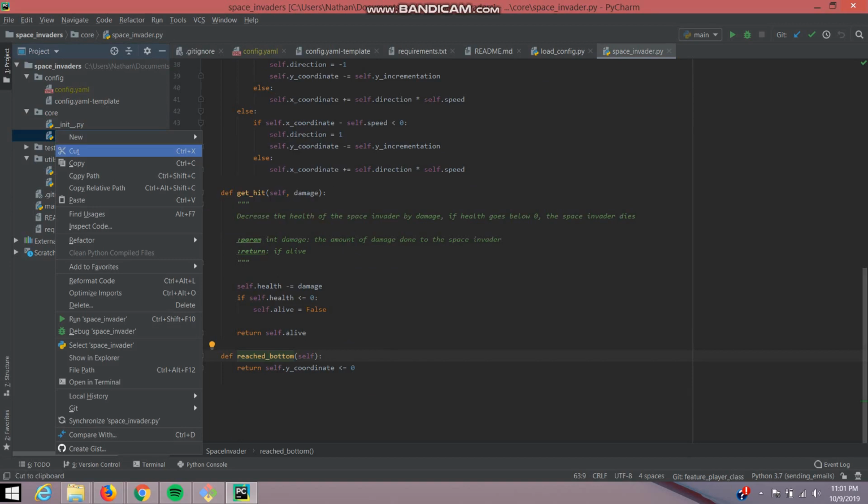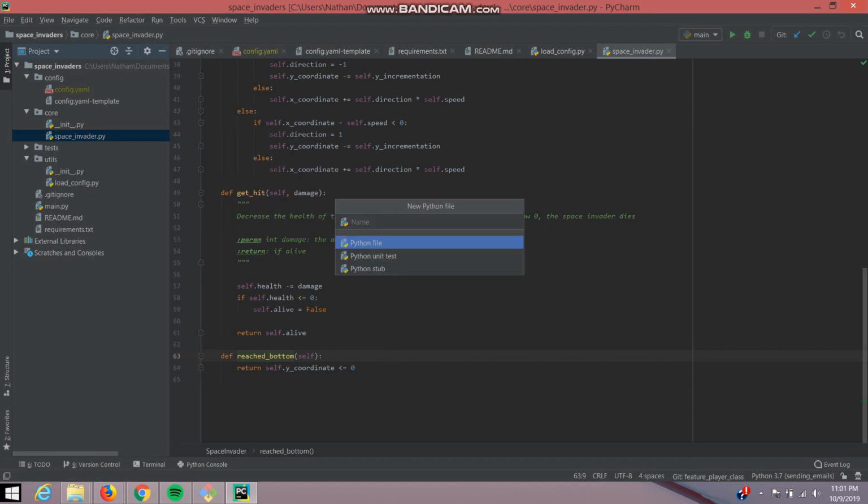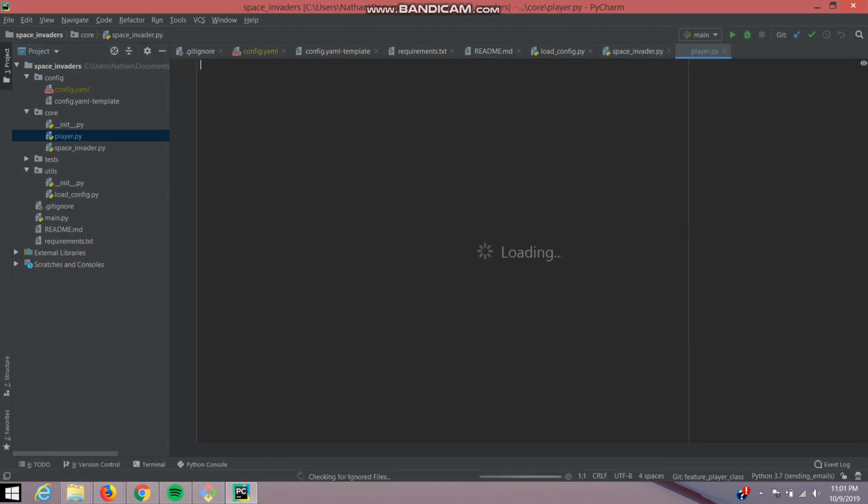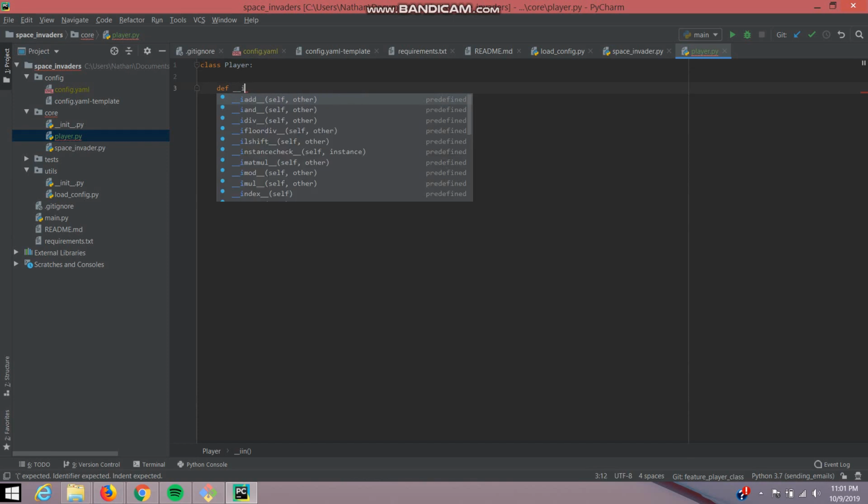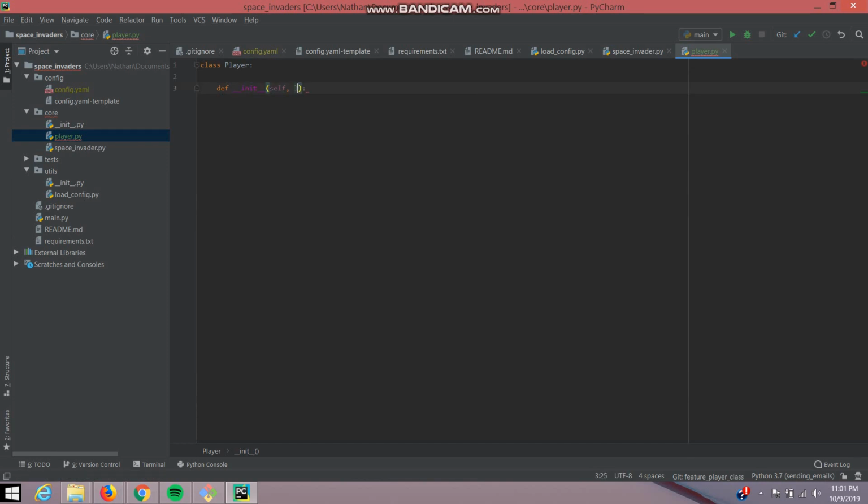Let's have a look at our Space Invader game. Make a new Python file. I'll call this player. We'll add this class Player, and then we initiate, of course, the init, and we're going to have lives, an X position and a Y position.